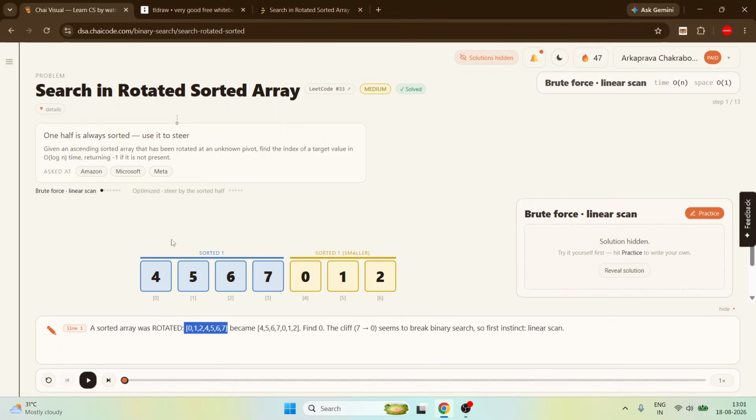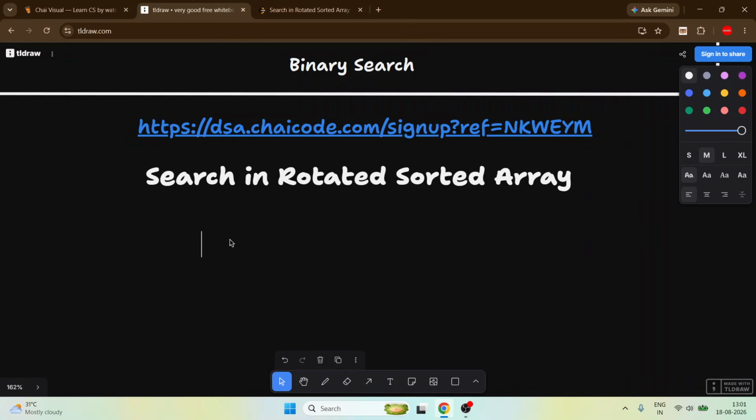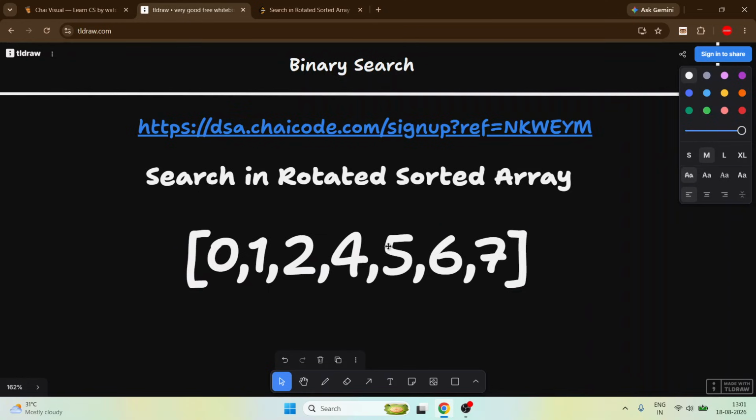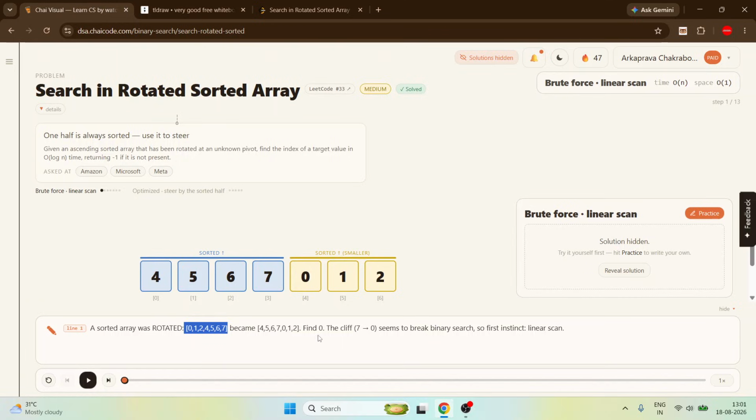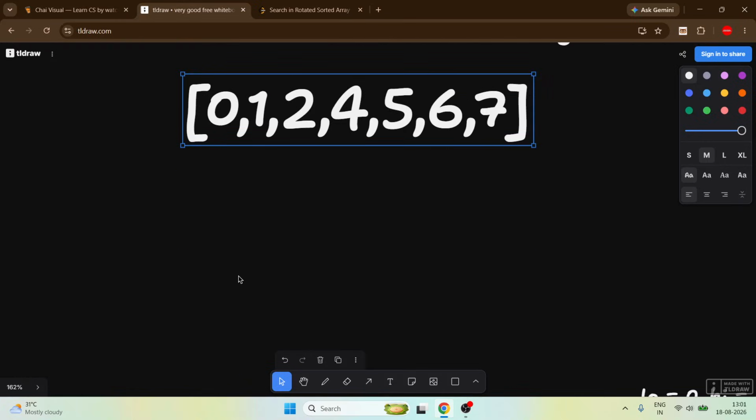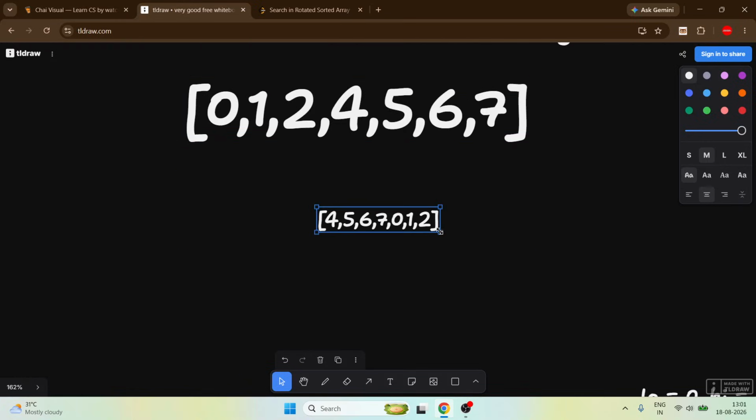This is the actual array, which is sorted, if you could see, but we are given a rotated array also.